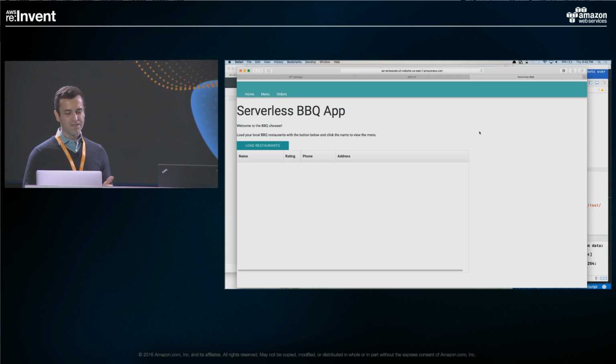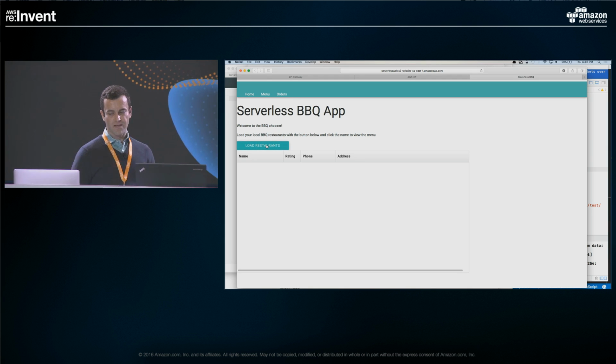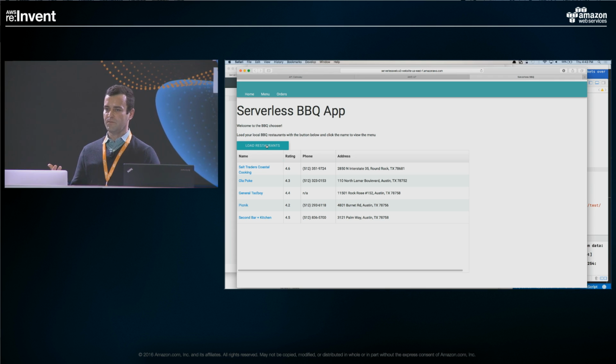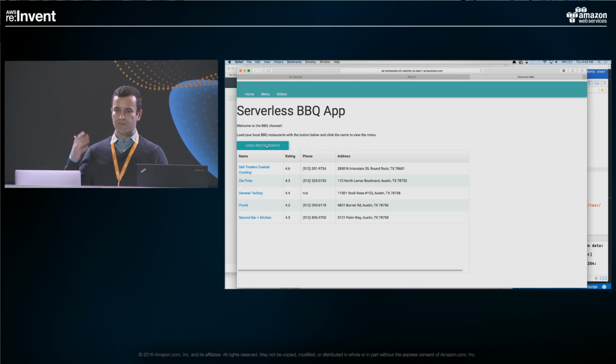And the reason why we like to show this example is because the code uses React Router to get to some of these API paths. You can think of things like placing orders, menu, loading restaurants, and so forth. But you notice that was actually pretty fast. It's because, through clicking a button, I'm using deferred loading of my content from API Gateway. So that was actually an API Gateway call that loaded a cold Lambda function.